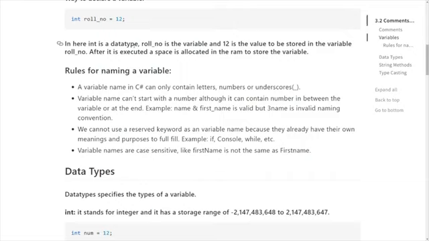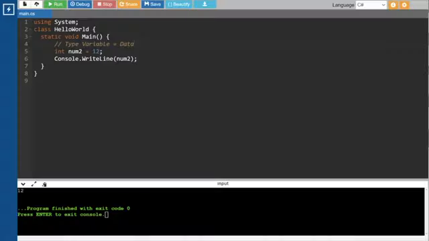Using is a reserved keyword, class is a reserved keyword, int is a reserved keyword, if is a reserved keyword, and console is a reserved keyword. So we cannot use any reserved keyword as a variable name.